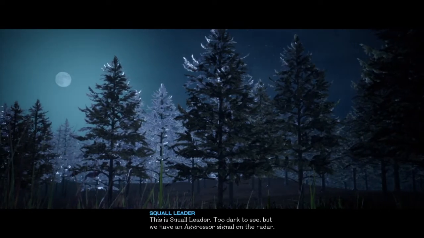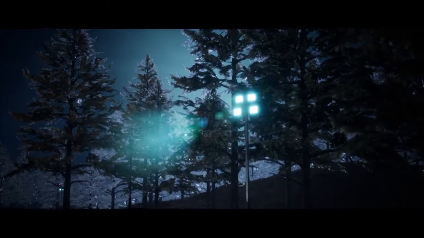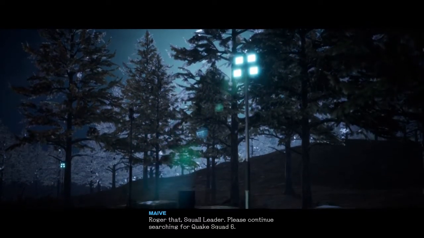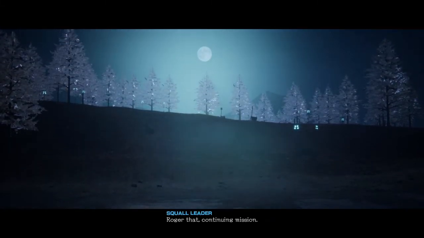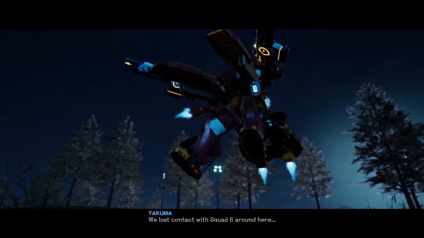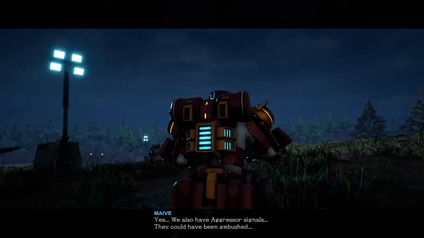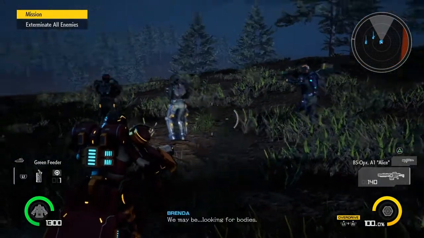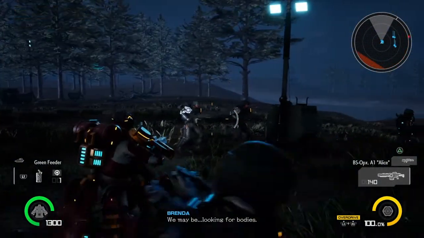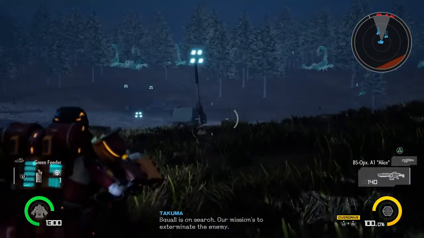This is Squad Leader. Too dark to see, but we have an aggressor signal on the radar. Roger that, Squad Leader. Please continue searching for Squad 6. Roger that. Continuing mission. We lost contact with Squad 6 around here. Yes. We also have aggressor signals. They could have been ambushed. We may be looking for bodies. Squad is on search. Our mission is to exterminate the enemy.